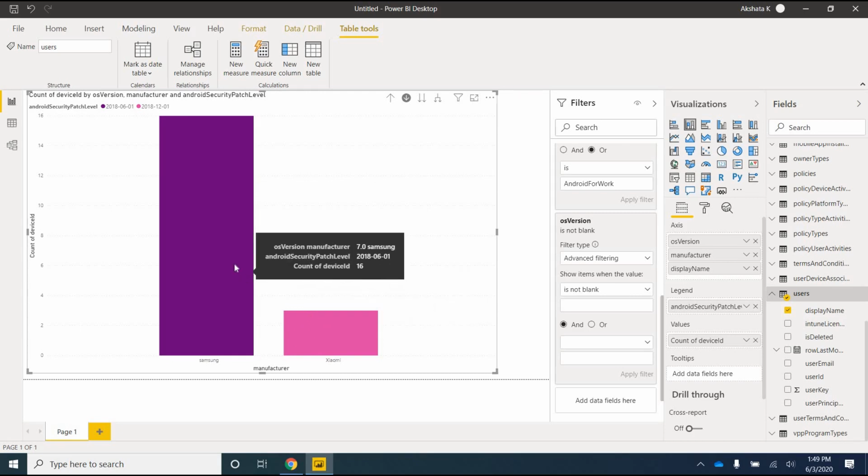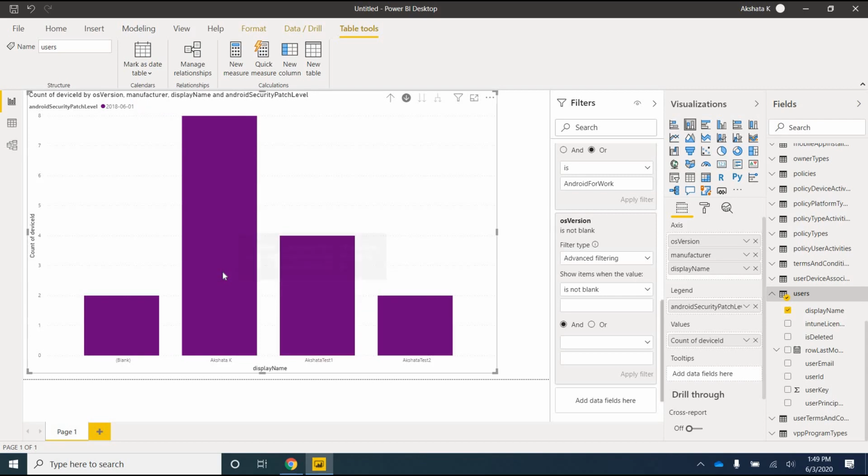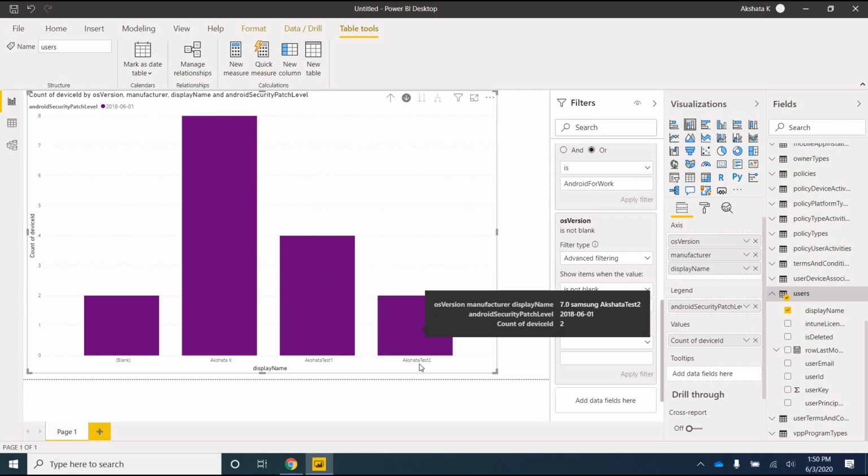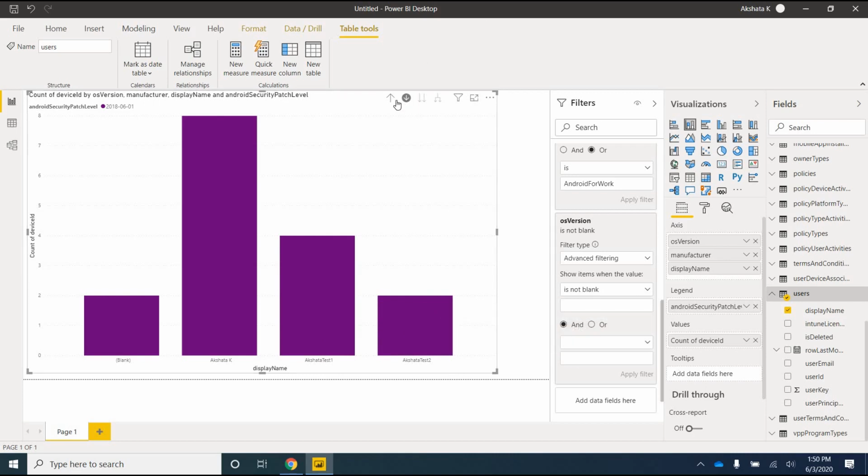Okay, now if I want to see who has enrolled these devices, I just have to click over that, and then it tells me that one of those devices does not have any user affiliation. 8 of those devices are enrolled by this ID, and 4 of them are enrolled by test 1, 2 of them are enrolled by test 2. Okay, so this is what drill down is.